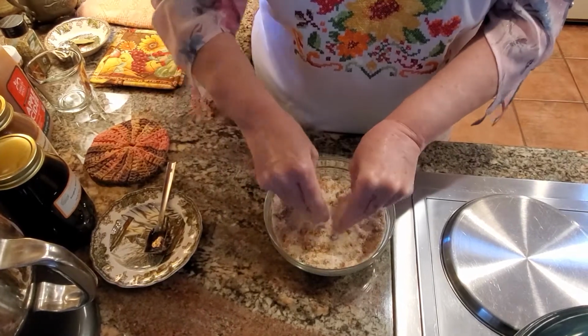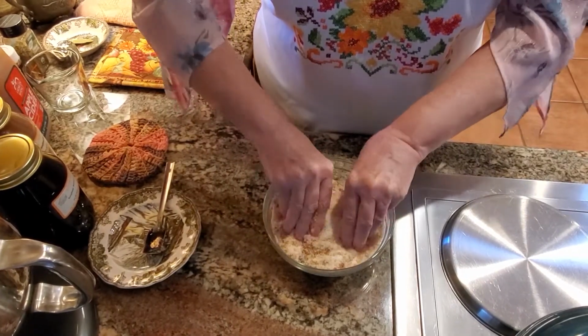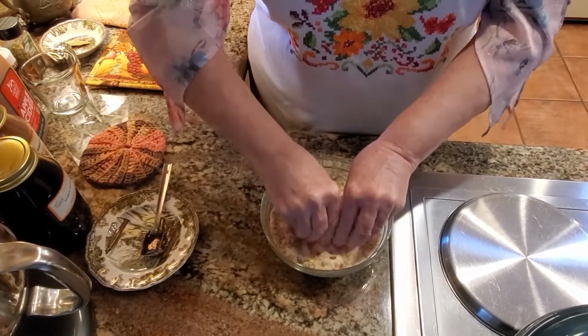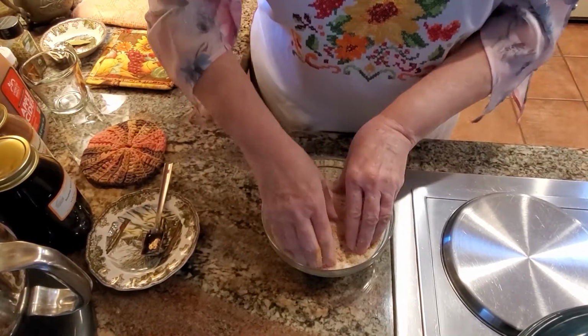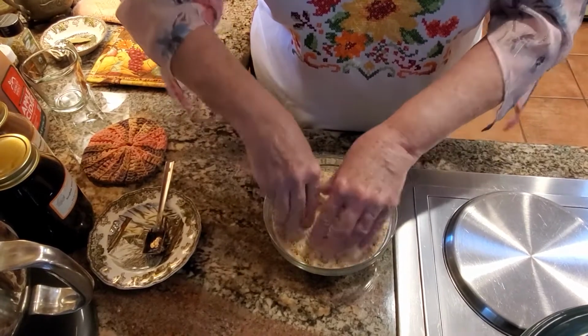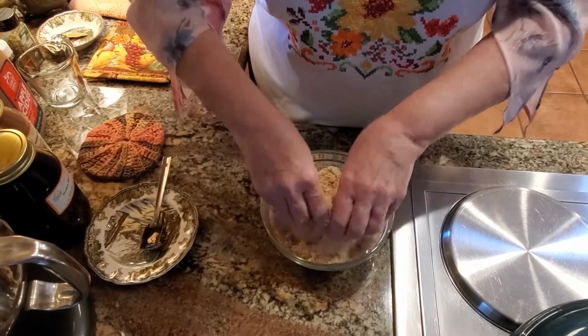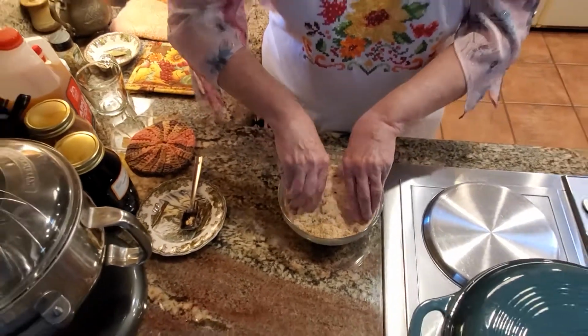You just work that molasses in through your fingers. It smells good. But we'll be right back, and I'll show you what it looks like at the end.